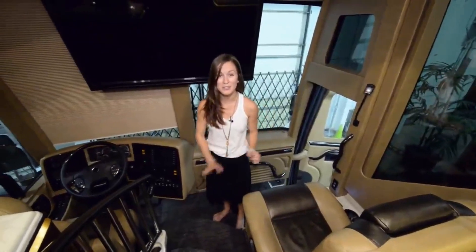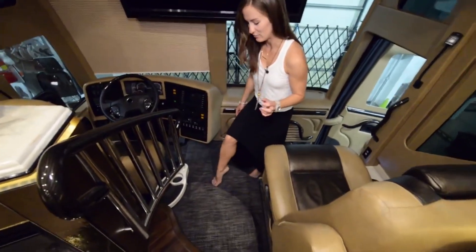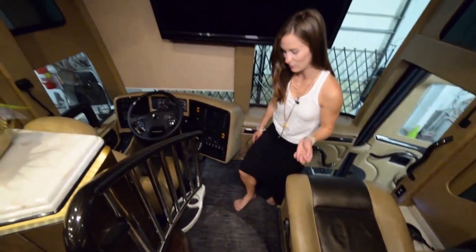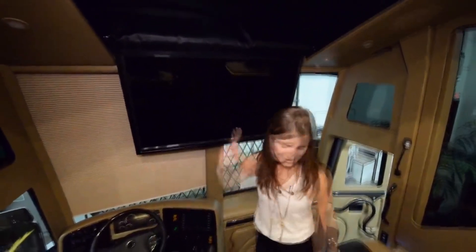Right when you walk in it's just beautiful. This floor, if you could feel it, is really squishy and so soft. Something that stands out the most to me is the aesthetics — everything is perfectly put together. There are hidden cabinets that you don't even know open because it looks so sleek and perfect, and there's a huge drop-down TV right when you come in.